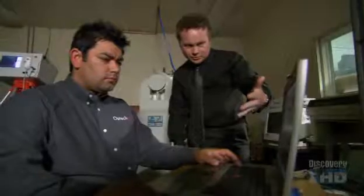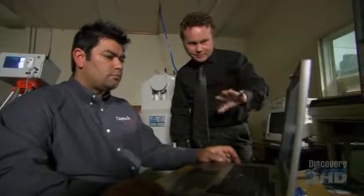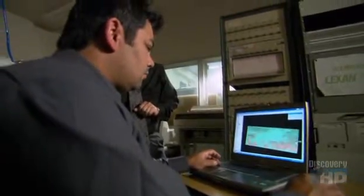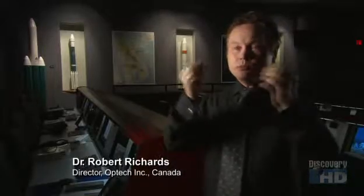One of our problems is there's no GPS on Mars or any other planet. We don't have the information infrastructures on other planets that we have on Earth. So when we get to Mars, we don't have any reference frame. It would be like jumping out of an airplane with a blindfold.